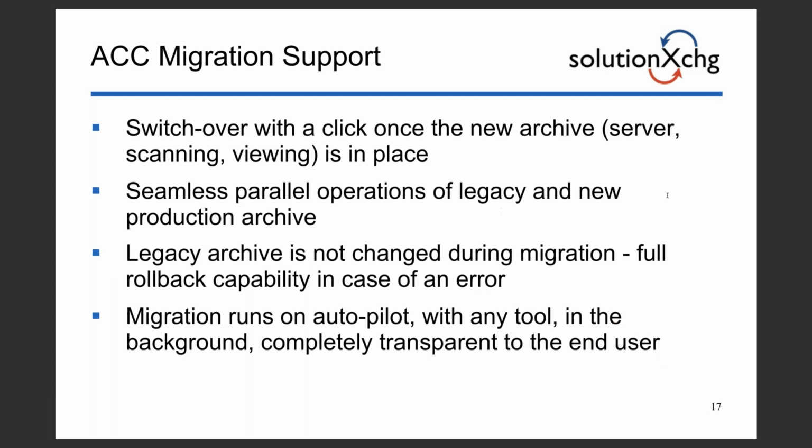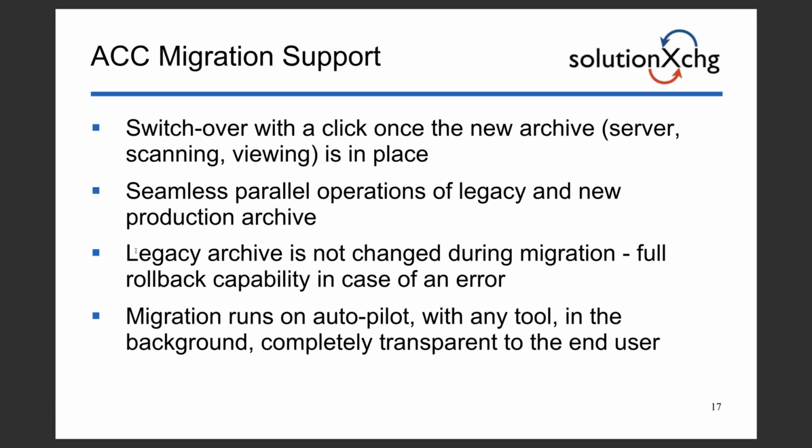With that, we have a switch-over with a click to the new archive server, and we have parallel operations of the legacy archive and the new production archive feasible for whatever the duration of your migration is. And this works with the KGS migration tool or any other migration tools. This is completely transparent and only relies on the SAP Archive Link interface.